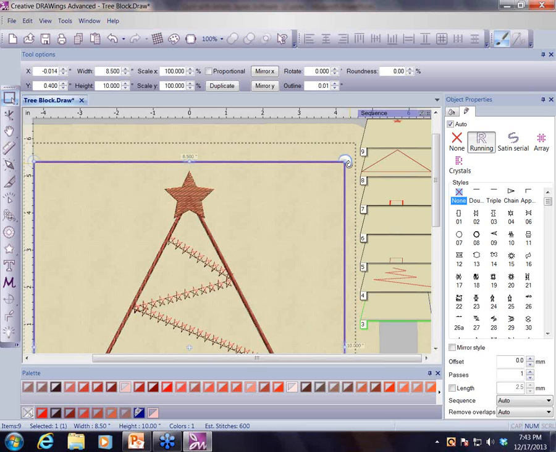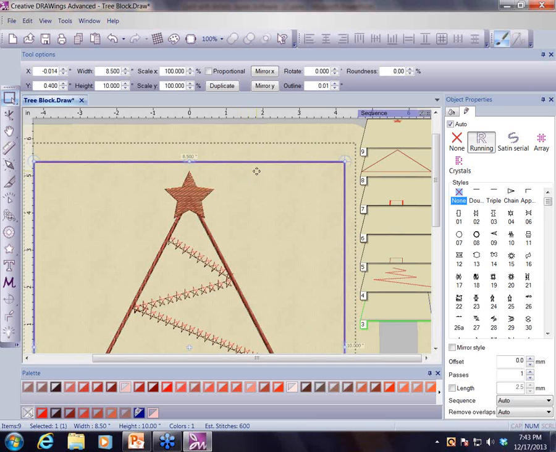If I move this to where I have the little circle with the little arrow on the end, that means I can rotate it with that. I don't want to do either one of those things, but I wanted you to know it's there. This one in the center here would also size it, but I'm going to actually use that just to line it up with the tip of my star here, and that's how I'm going to center it.